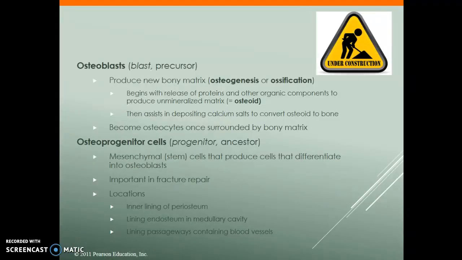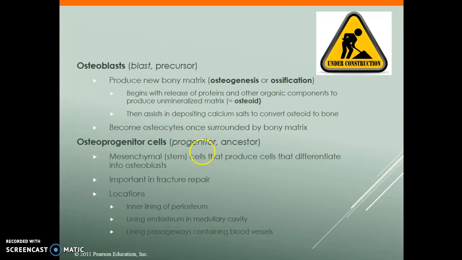There are a variety of cells, depending on how you consider them. The one cell that forms new bone is called an osteoblast. Osteoblast for building. I think of B for blast, B for building. This cell is going to produce new bone matrix around it, and once the matrix is converted to salts, like calcium salts, the osteoblast becomes the osteocyte. The osteoprogenitor cell is a stem cell that will produce cells that differentiate into osteoblasts.